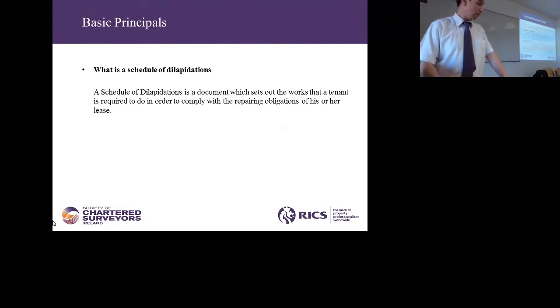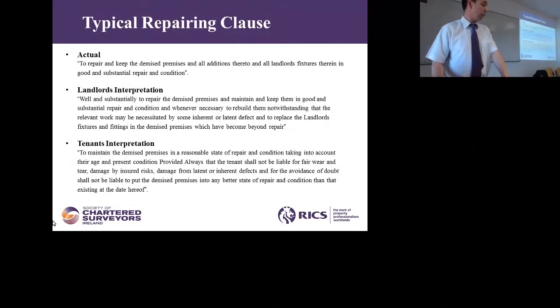So I'm just going to give you an example of an actual repairing clause. I hope you can read that from the back, but I'll leave you to read it yourself, and basically that's what it says. It's very simple and straightforward: to repair and keep the building and all additions in good and tenantable order, repair and condition. But the landlord would interpret that clause very differently. The tenant will interpret it very differently as well, and it can be summarised into something where the landlord thinks the tenant is responsible for handing back something that's in pristine condition, that's not been damaged or neglected in any way, and the tenant basically interprets it as handing it back with a lick of paint. So you have very different views on that as such. Now, the real answer is that it's somewhere in between, and you need to look at the specific terms of the lease.